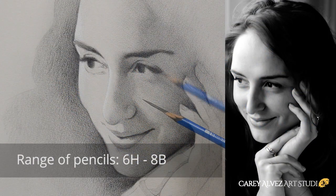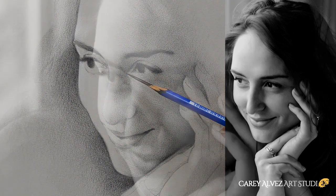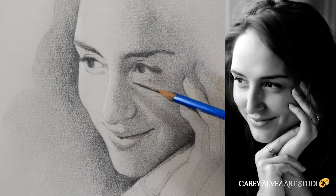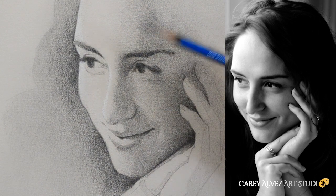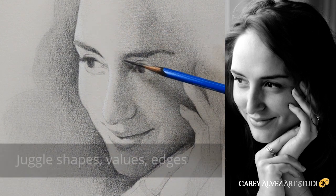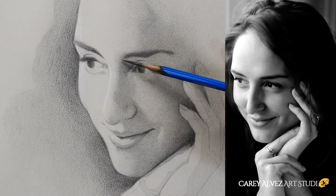But what you'll see is what I'm going to be looking for are basically shapes within shapes. And that's what this stage of the drawing is all about. It's all about the finishing details. Then we're working with the values. And then we're working with the edges. But within these shapes, for instance, this nose shape here, there are numerous value patches within there. So there are shapes within shapes, and you'll see this as we go along.